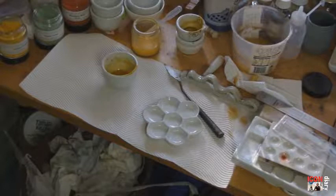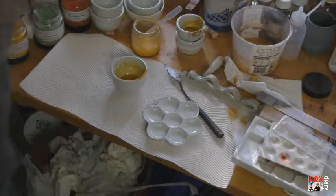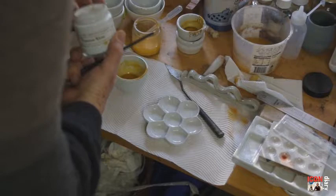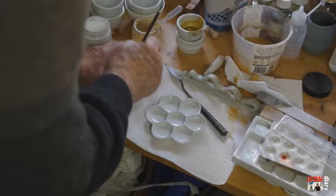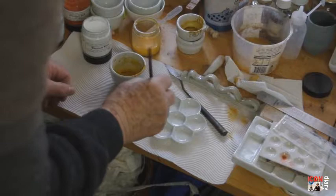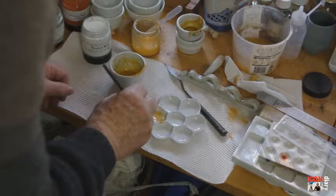I'm going to keep this paint in this little bowl and gradually take some out to mix with titanium white to make it lighter, but just progressively so. I'm going to keep the same colour there, mix it up, put some into this palette and add a tiny bit of titanium white. Progressively I'll add more in the different wells of the palette, but that's what I want for now.